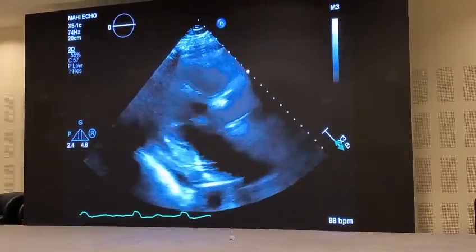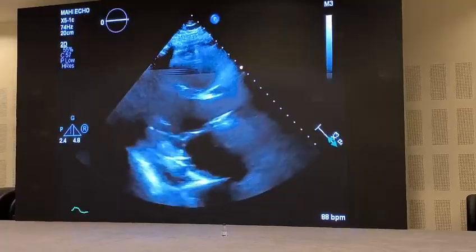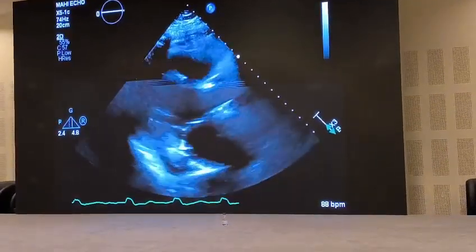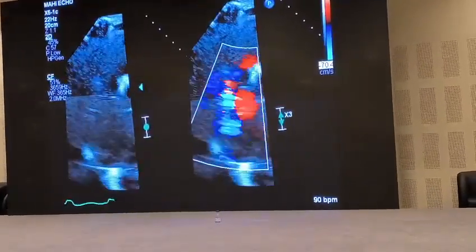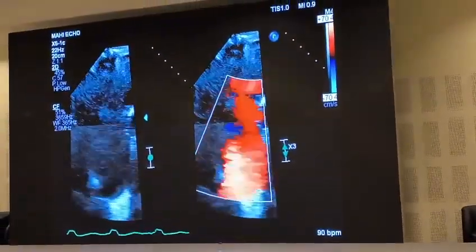So, when you have this syndrome after 2 weeks, the best is to start with a clean echo. I didn't hate his RV function when I started with the parasternal long axis. The prosthesis is okay. And then I saw a lot of TR that I didn't like. There was a lot of TR in this case.